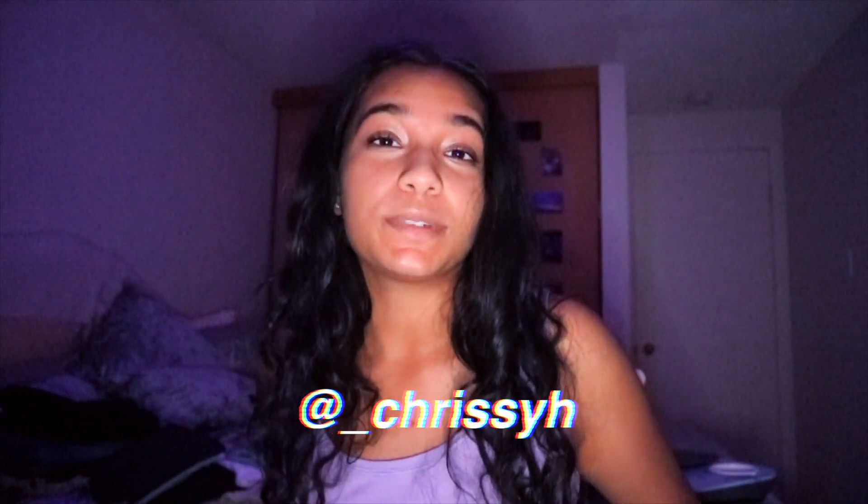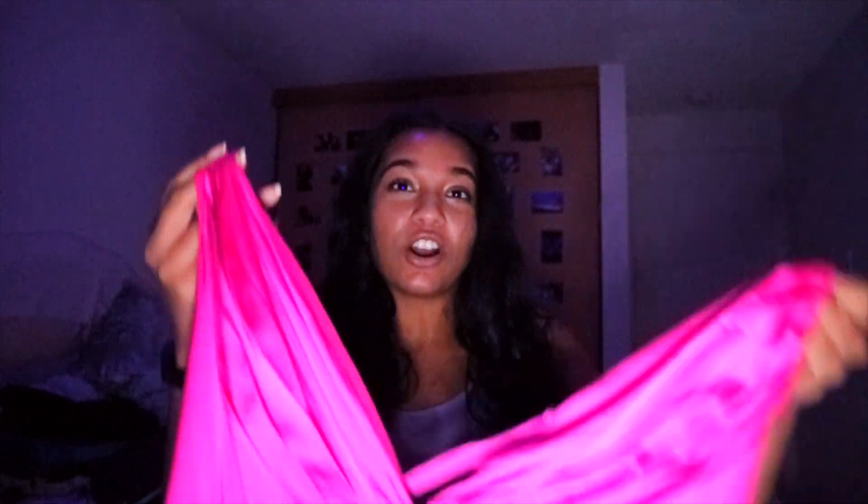The last two things from Mendo are prom dress-style dresses that were really cheap so I wanted to try them. The first one is kind of a crazy color but I love it — it's cut like this, the back is all strappy, and it's a super long dress. It reminds me of something Serena van der Woodsen would wear. I also got one in hot pink — same long flowy satin style — which I love. Both are a bit big but I'm going to alter them.